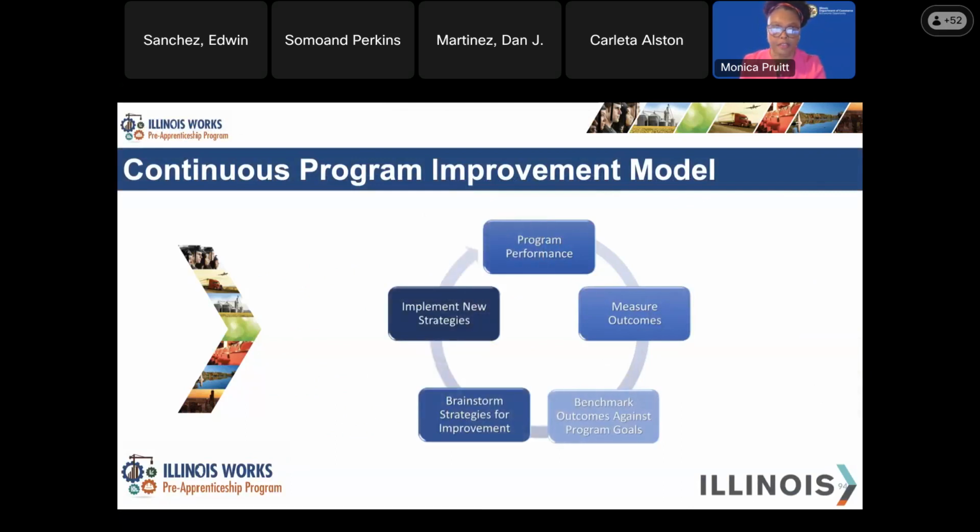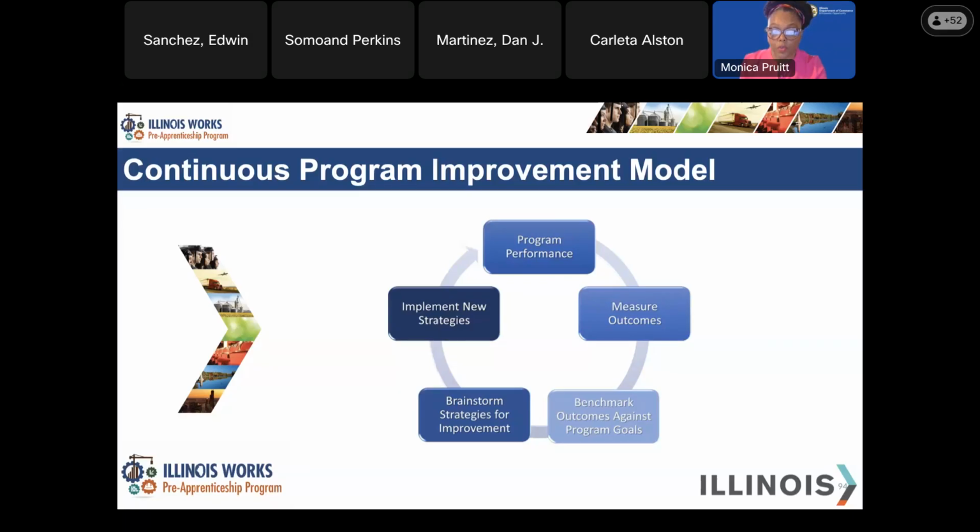That was fantastic. So the Illinois Works Pre-Apprenticeship Program Continuous Program Improvement Model is designed to promote improvements to service delivery through program performance. Program performance is the degree to which grantees meet their objectives and achieve their goals. Program performance does not just consider what grantees accomplish, but how it is accomplished.